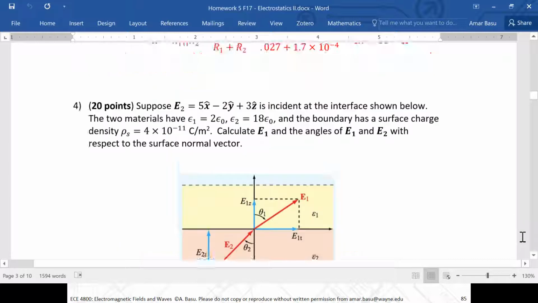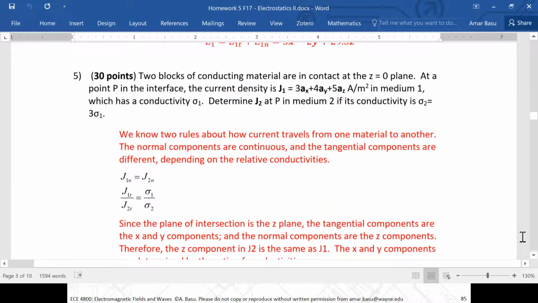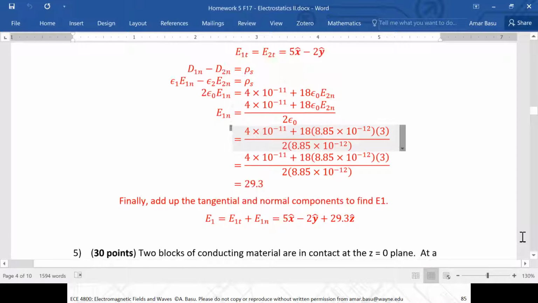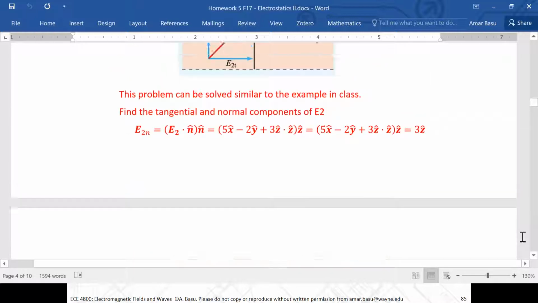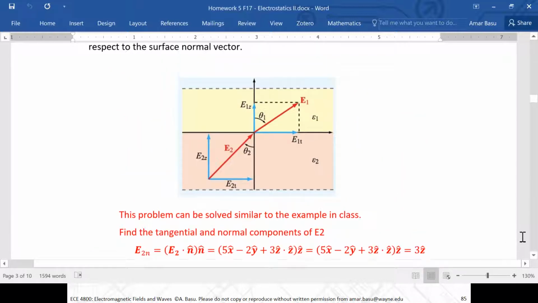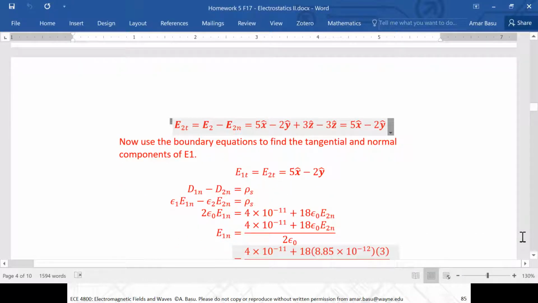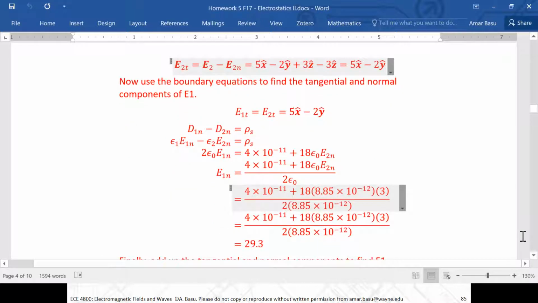So let's go to question 5. No, question 4. So you see which part here? The second part. Scroll down a little bit. See there, you multiplied all that. The 3 is supposed to be a vector. It's supposed to be 0, 0, 3, so you multiply the whole thing with this. Well, which part is 0, 0, 3?